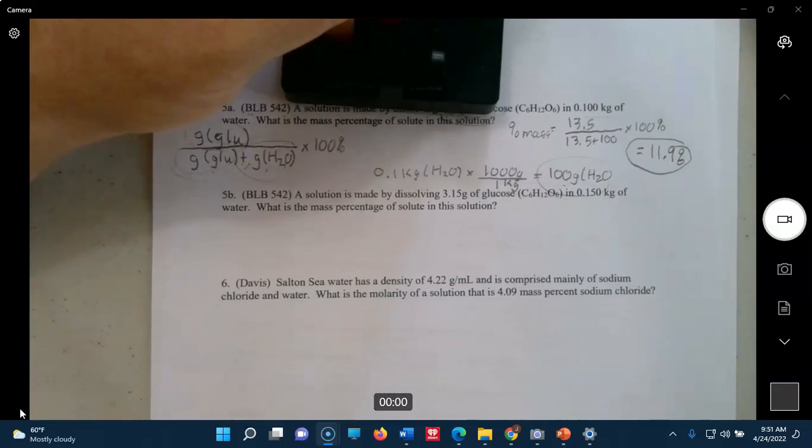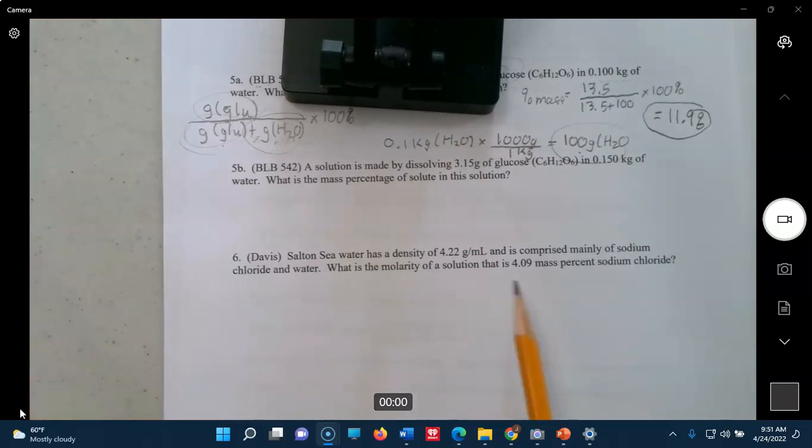Okay, you do 5B. 6 is that same old problem again from the previous assignment. So you have examples of that. So you're doing this yet another time because I think it's a very good problem to really learn a lot, particularly how to deal with a percent mass when you're given a mass percent like that. Okay, so go back to the previous assignment to do that one, and that takes care of this answers video.